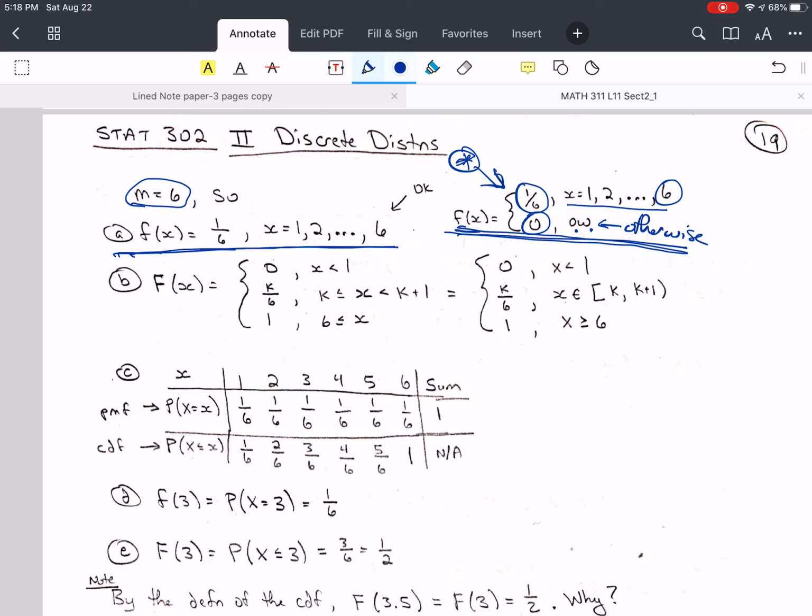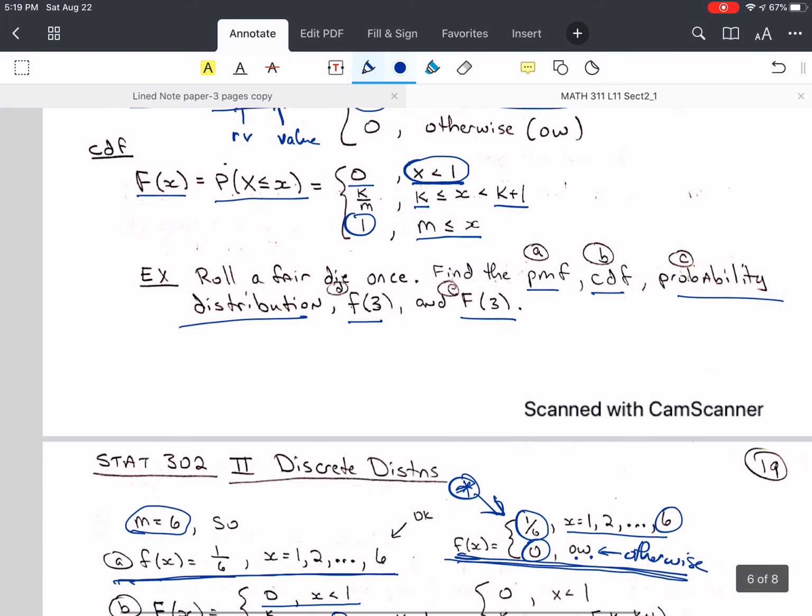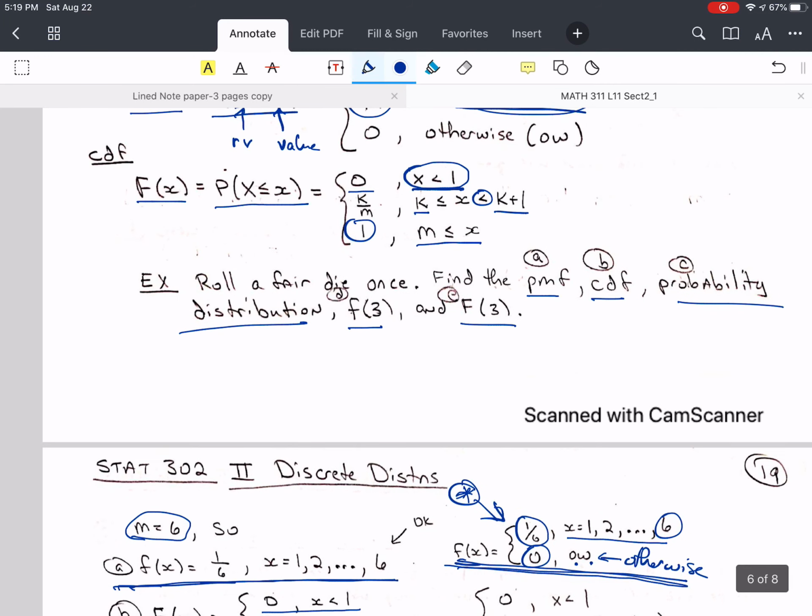Okay, so the CDF has to be written as a step function, or piecewise function. You can't write it accurately any other way, because if x is below the lowest element in the space of x, then the CDF is 0. And then if we are between the kth and the k plus 1. Now notice that this is less than or equal to, so this is the equal to, and this is less than, okay? And the same was true up here. This is less than or equal to.